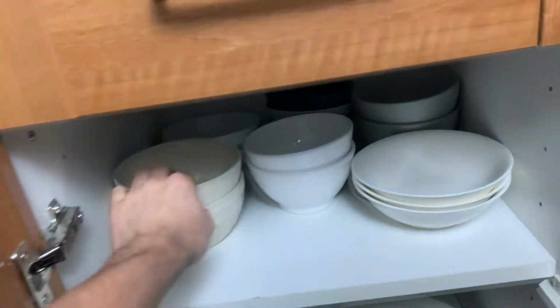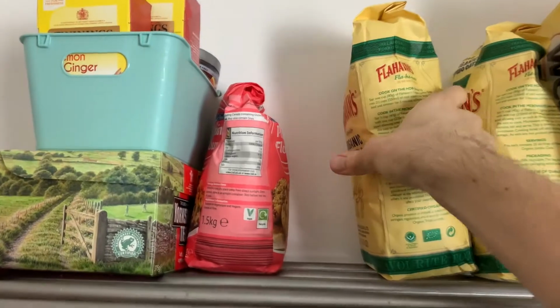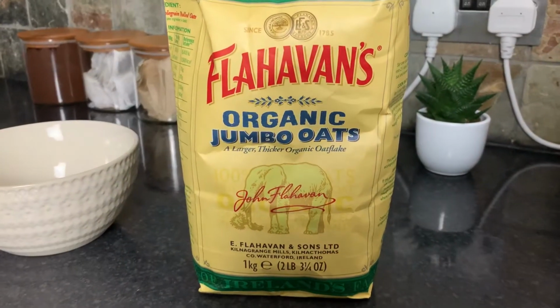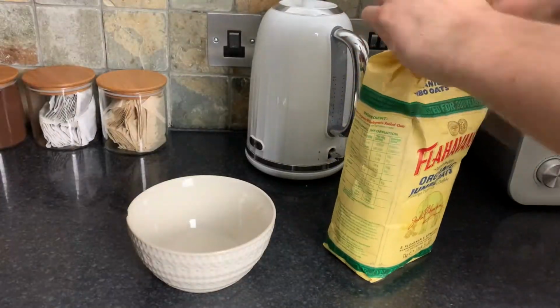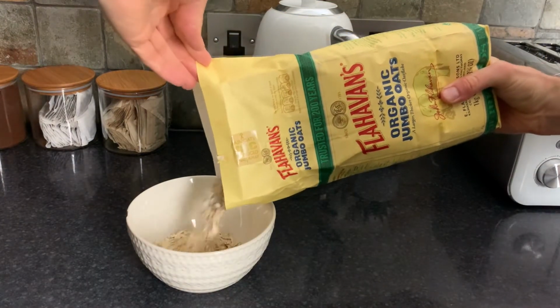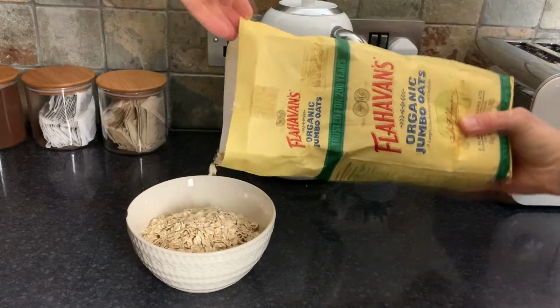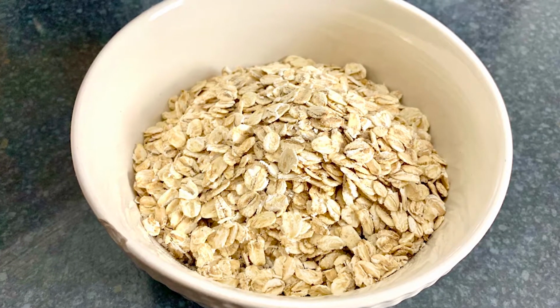So the first thing that I have in the breakfast, forming the foundation, is the Jumbo Organic Oats. When I eat oats, I like to be able to feel the texture of the individual oats. I don't like the oats to dissolve in my mouth, which is the primary reason for me to choose Jumbo Oats. But also it means that it is going to be digested a little slower because they are a little bigger, which can be an advantage because then you get a slower release throughout the day.